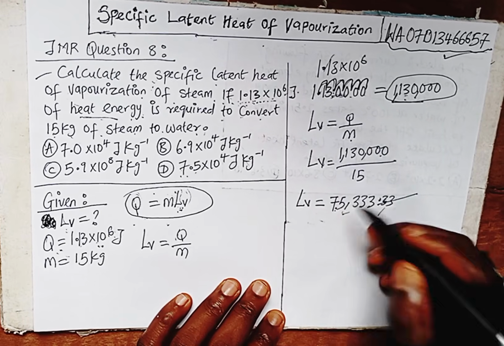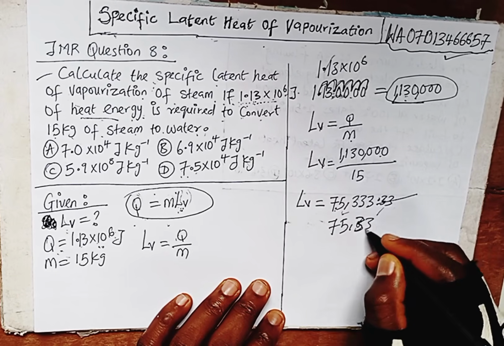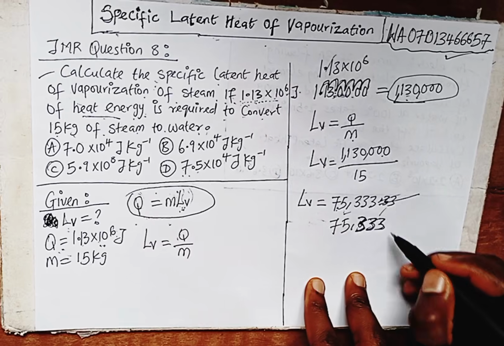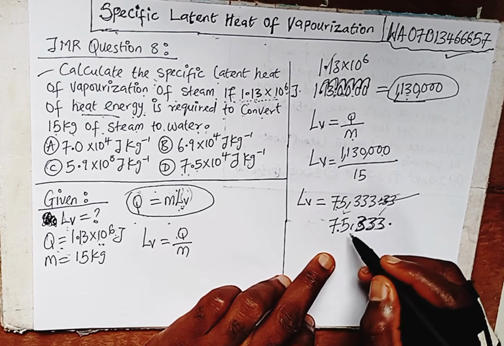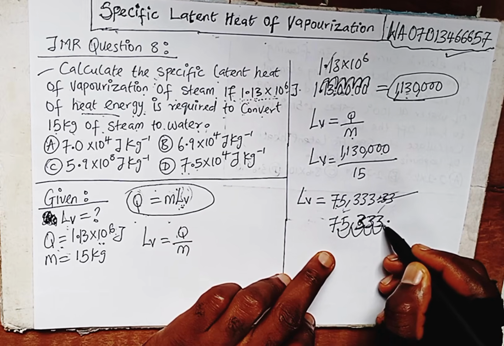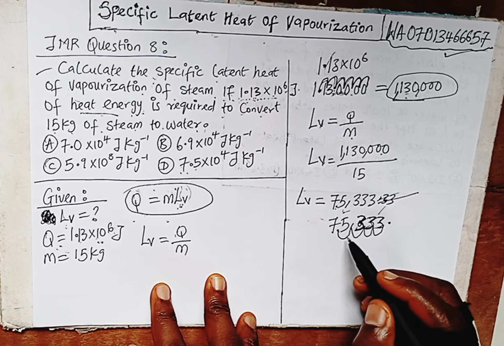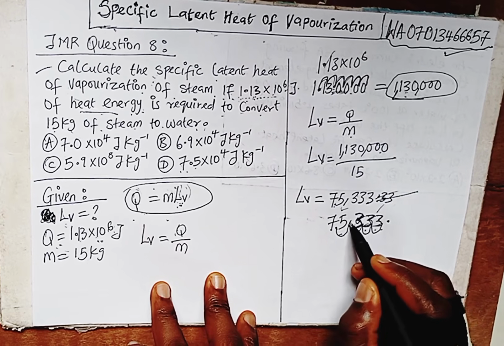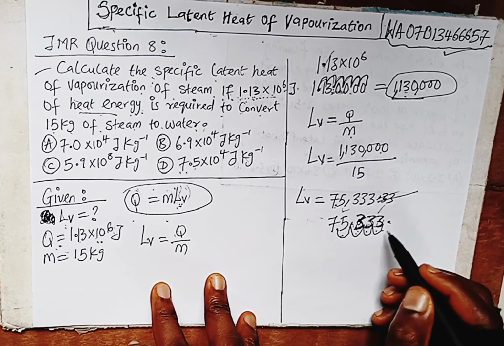If we put our point here now, let's bring it down. 75,333. So we don't cancel all these points. So if we put our point here now, for example, we are now going to count like this: 1, 2, 3, 4. Can you see? So we are now going to be left with 4. That's raised to power 4. If we put the point here, for example, we count 1, 2, 3 to this point. We are going to be left with 3. That's raised to power 3.